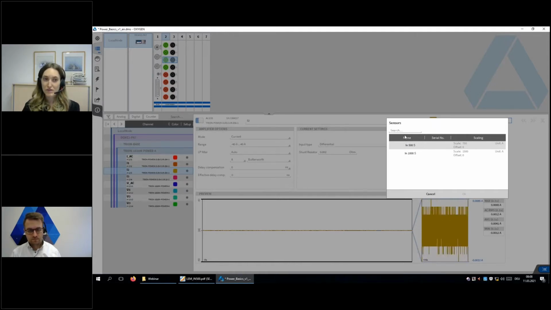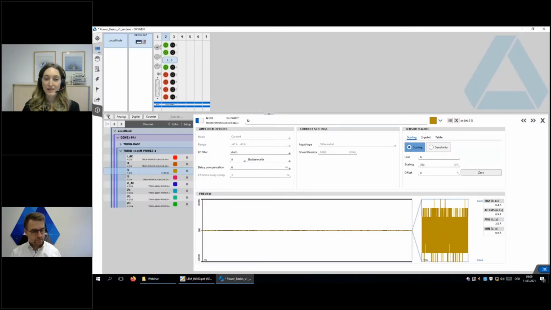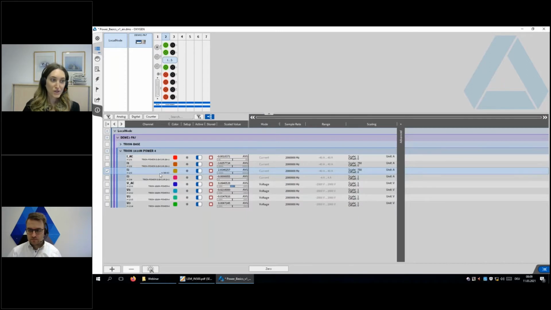You can use the search field or just choose the sensor you would like, and then click OK. As you see, the scaling factor changes, and also the other settings saved in the sensor are changed here.